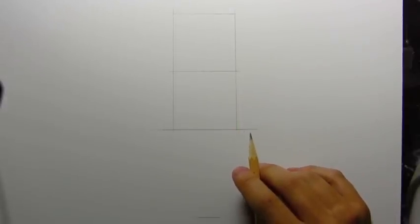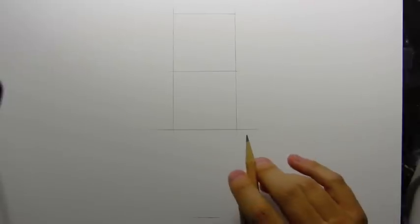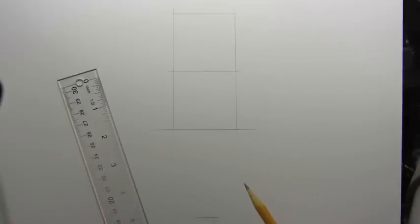This is another one of my Chibi paper craft videos. You don't have to do it as a paper craft project. You can just do it as a drawing if you want. But I'll be teaching it as a paper craft for those of you who want to follow along.